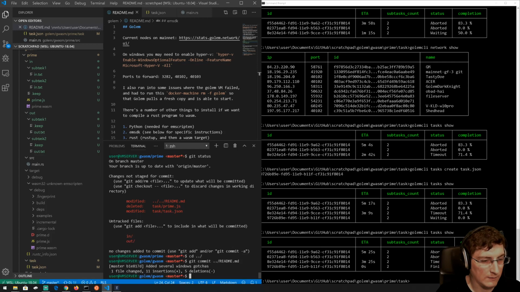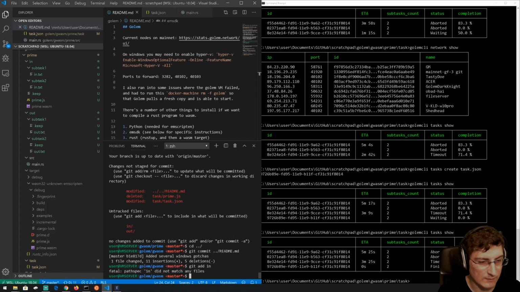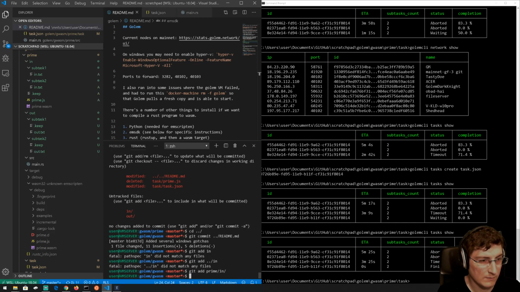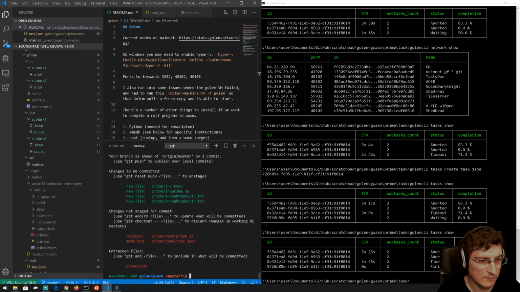We need to add in.txt just so it's there as an example. I'm in the wrong place, aren't I? So we need to add prime in, all of that, status, and we might as well commit all of this as well.